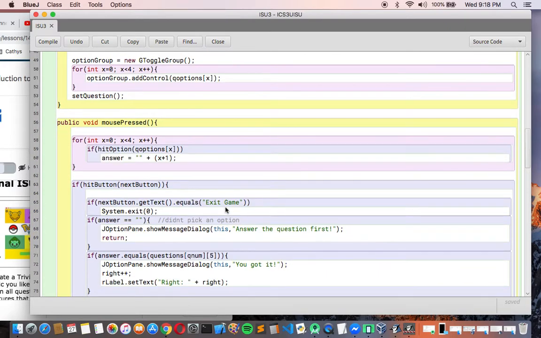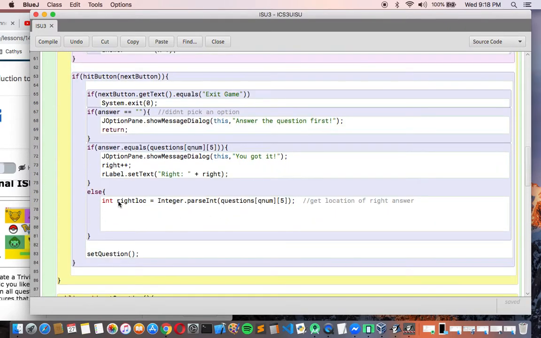So I've got the number, so this is how I convert it, right? So I'm back down here again. I convert it, and then that's going to give me the right answer, so I can tell the user what the right answer is. So I'm going to say, first of all, you're wrong. The answer is questions at QNUM and then this right loc. Whatever right loc I got here, I'm plugging it back into questions to give me the location of the right answer, so I can tell the person what the right answer is. That's the other little job we have to do when it's a wrong answer.